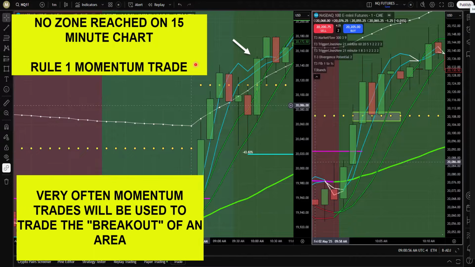So, an example of this on the large chart. Again, I think it's quite clear that we've got very strong trigger line momentum to the upside here. And then this is where we now have strong trigger line and momentum to the upside on our 1-minute chart. And as these smaller triggers break through the line, you're going to want to buy at the line. And again, momentum trades are great until you start to lose momentum in the trigger lines.